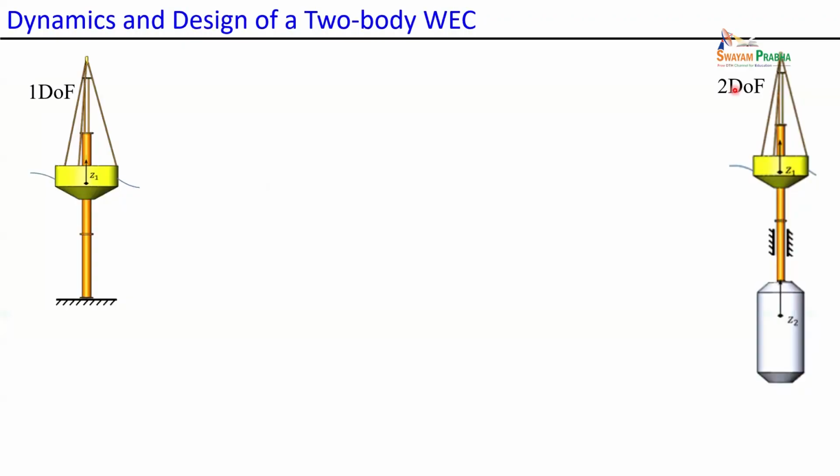Now let us come back, now that we understand the two-degree-of-freedom system. Let us see how to harvest energy from the ocean. This is a single mass case, and you fix it to the seabed. The Indian Ocean is very deep, on average a kilometer, so you cannot build a kilometer-long column to fix to the seabed.